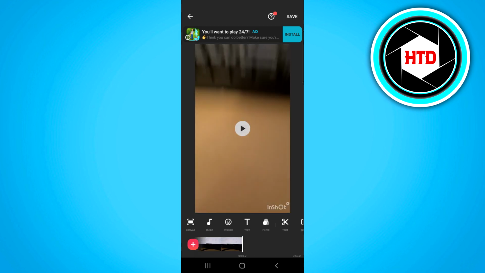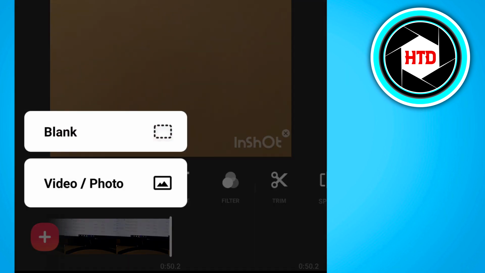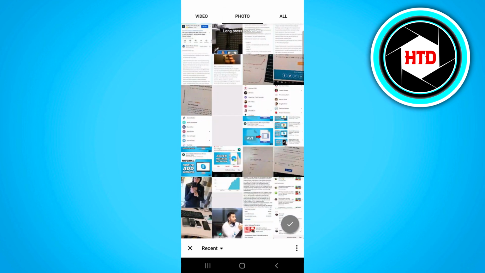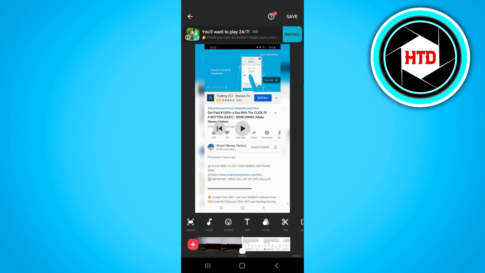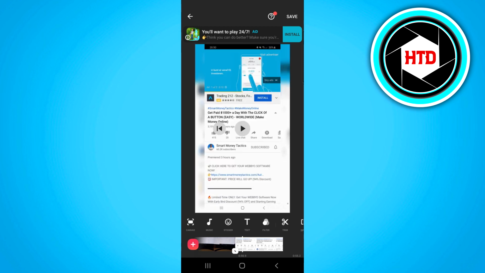Now next up, we've got photos. So if you want to add photos, you click on the plus icon, click on video/photo, select photo right there, and you can then click on any of these photos. Once again, click on the green check mark, and there you go. You've now added a picture in your actual video. So that's how you can add photos. It's very simple. Now all that's left is filters and reversing a video, because I know many of you are looking to reverse clips as well.